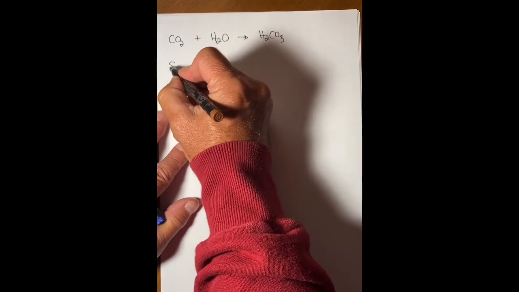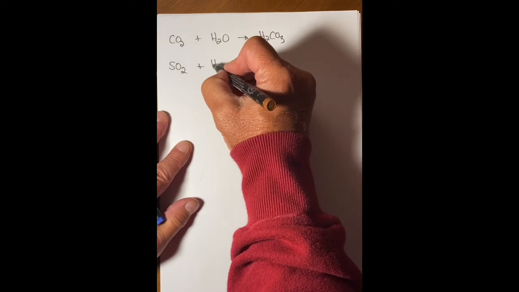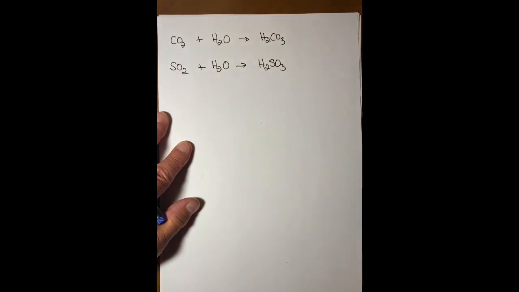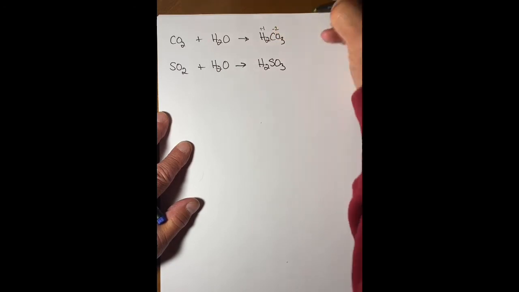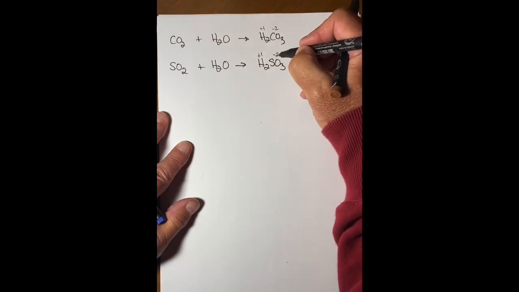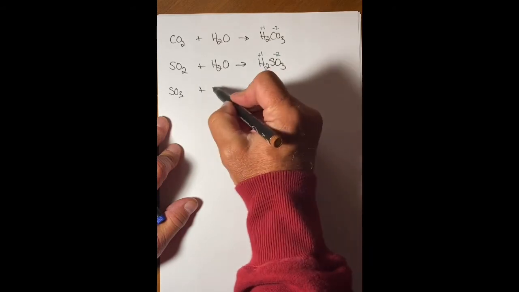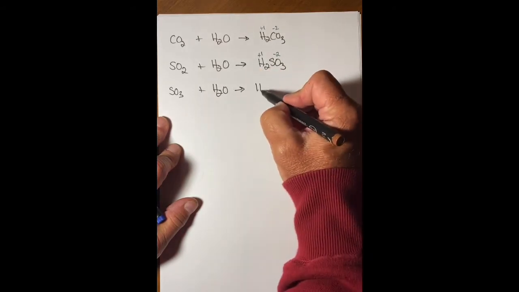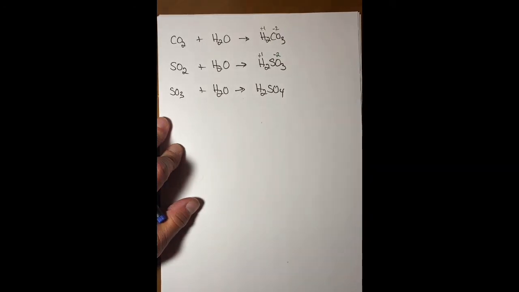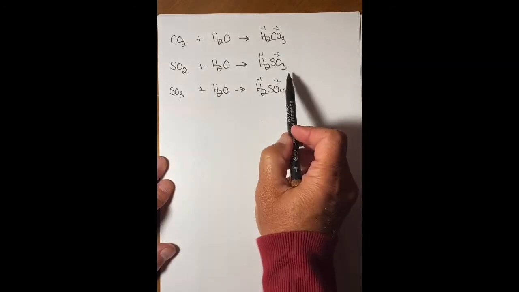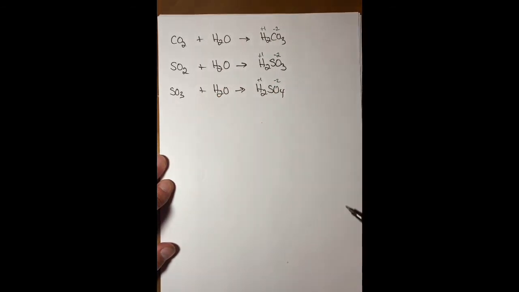If we took sulfur dioxide and reacted that with water, we would produce sulfurous acid. Now, if you're like, well, how do you know these formulas? Remember, we did this in nomenclature, and those are the valences for that. If we took sulfur trioxide and reacted it with water, we would get sulfuric acid. That's +1, and this is -2. Now, if you haven't figured this out yet, we're starting with 3 oxygens, we end up with 4. We started with 2 oxygens, you end up with 3. You start with 2, you end up with 3.